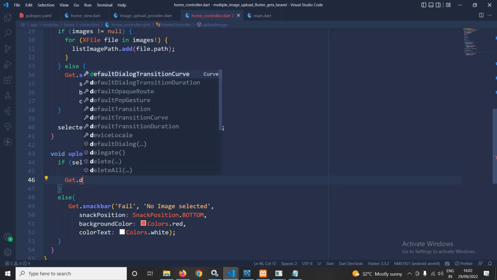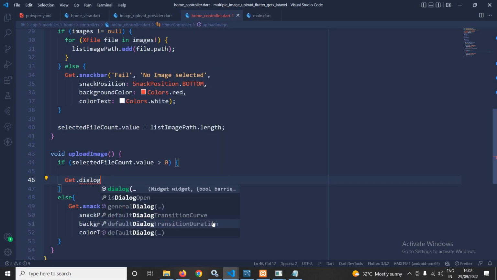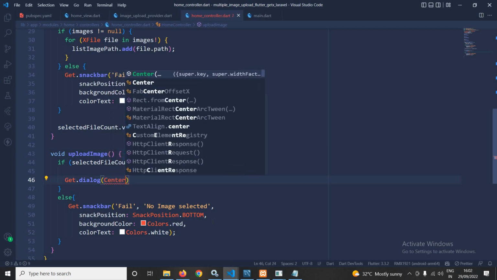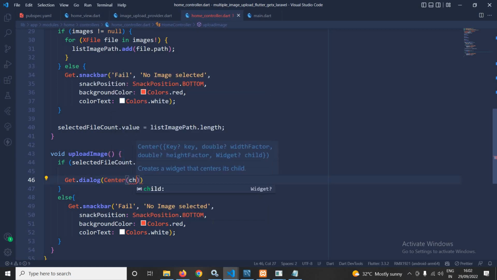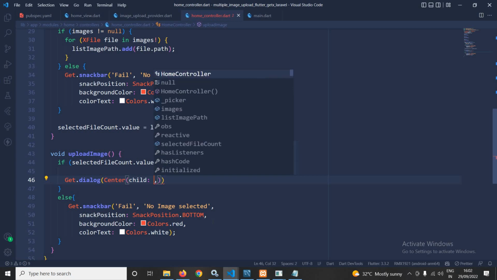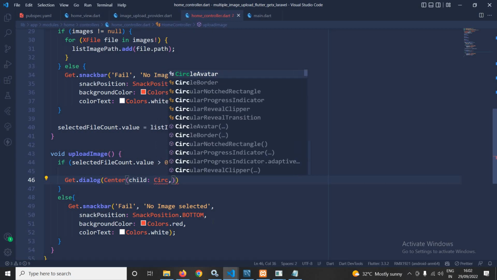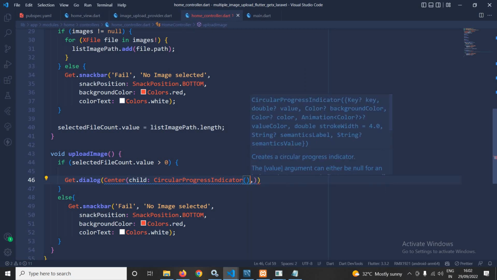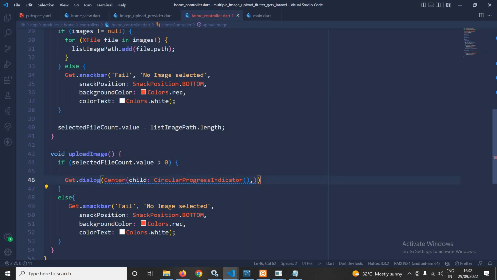Fine. And in the if portion here, first of all, when the image is being uploaded, I need to display a progress bar, and to do that here I will use Get.dialog. In the Get.dialog I will use a Center widget. In the Center widget as a child I will use CircularProgressIndicator. Okay, so this is our Get.dialog.